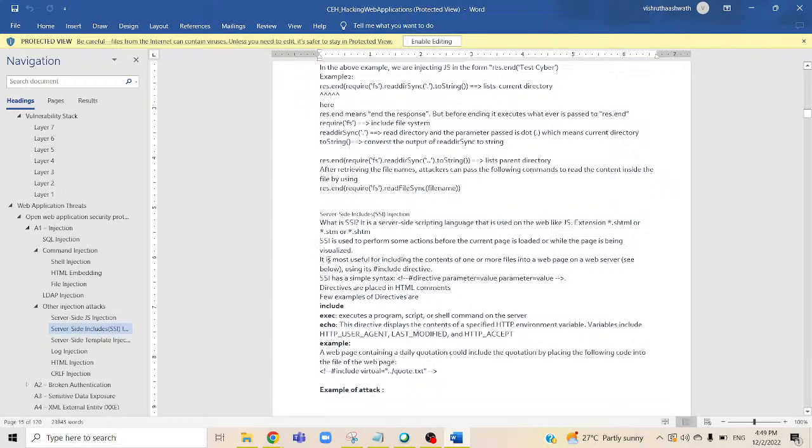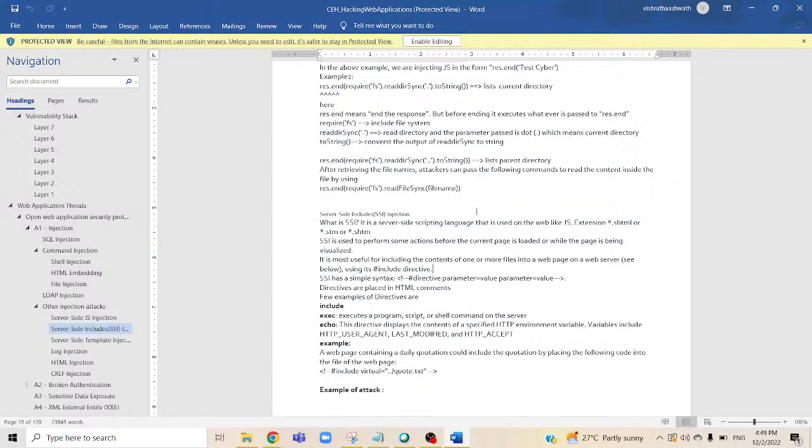It is most useful for including the contents of one or more files into a web page on a web server using its hash include directive. So on any web page, if you want to include some content of a file or some other web page, then this hash include directive can be used.